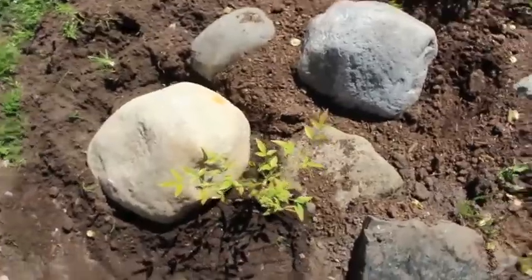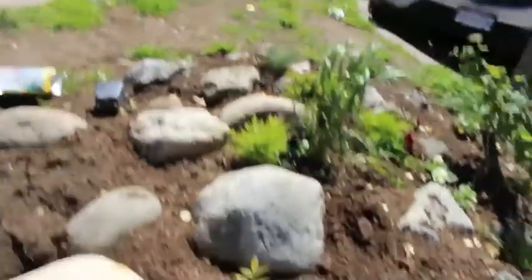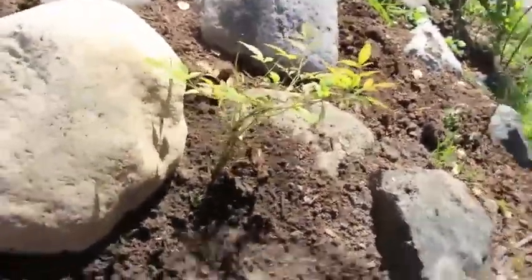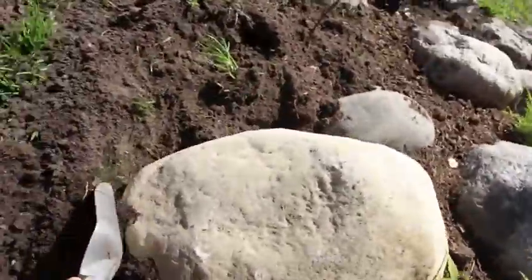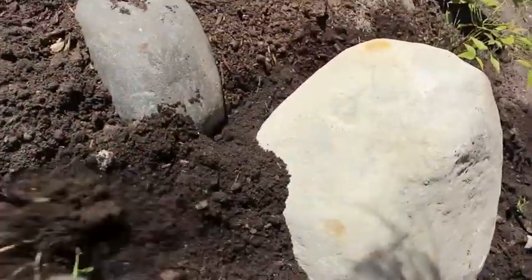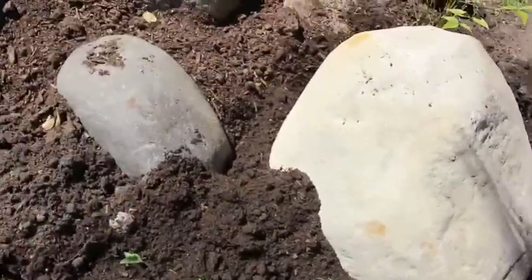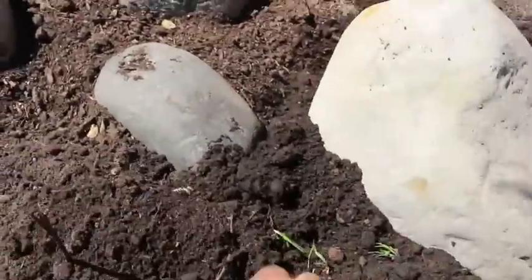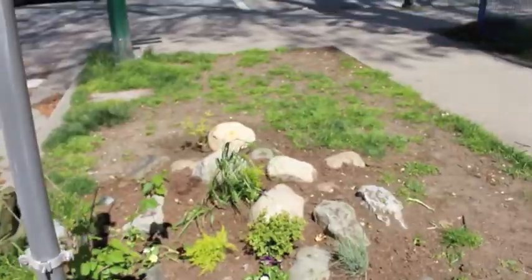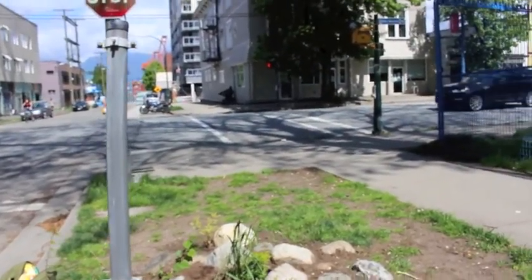Make sure that gets put in there nice and firmly. I think this all works pretty good. I like the nice sunny weather but I'm hoping for a little bit of rain — I'm starting to think like a farmer here. Hoping for a little bit of rain so that we can get this nicely watered in. I guess during the heat of the summer I'm going to have to figure out some kind of process for getting this all watered. Beautiful Sunday afternoon in Vancouver.